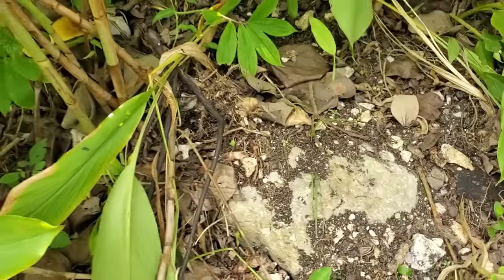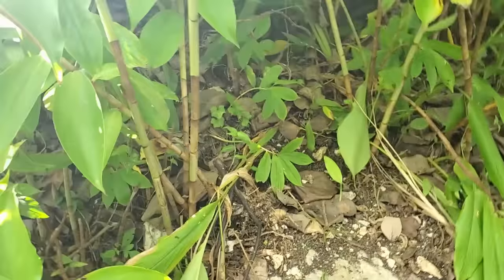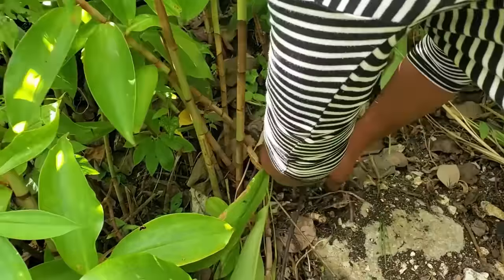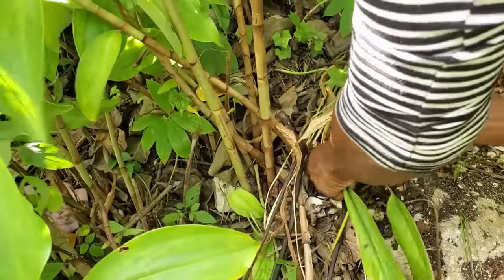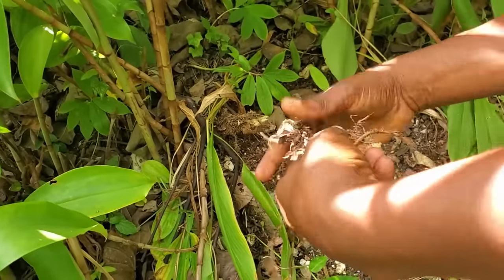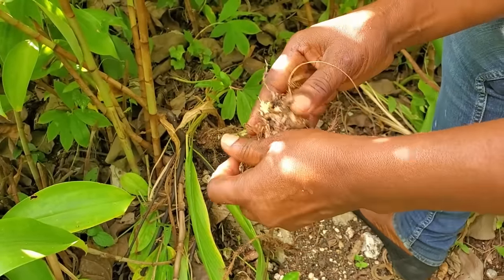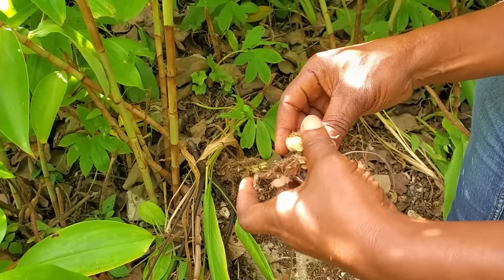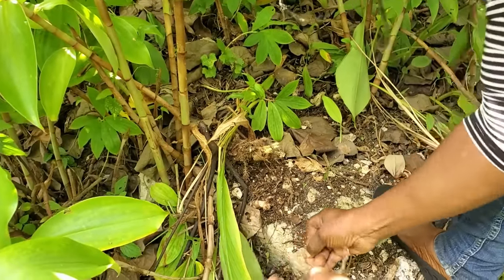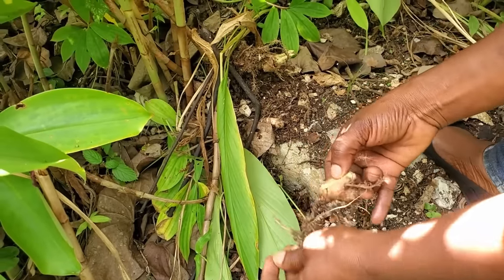Well, all them roots and all them things you use, for those who are looking at it, can you tell them what other plant it's similar to? It's similar to ginger. Like it's a type of the ginger family. You can use the root also for seasoning. But how does it taste if you use it? It has just a normal taste. It's not bitter. Like turmeric? Yeah, like turmeric. See the turmeric right here? If you notice, they grow together. So it's a family. It's the ginger family, the turmeric family.